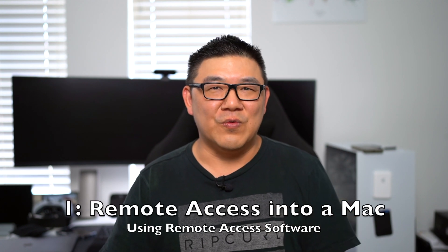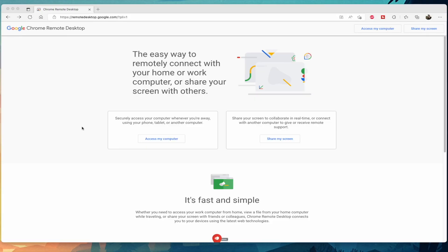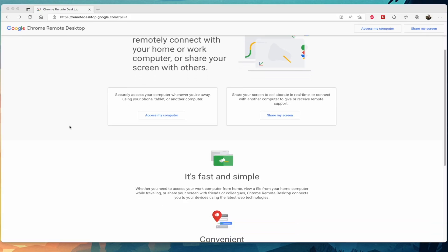It doesn't look like Apple is going to open up iMessage anytime soon, but you do have a few options. One: you could remote access into a Mac. Yeah, that's kind of lame, but it is the most straightforward solution — just logging in to your Mac at home on your Windows device and opening up iMessage using remote access software such as Google Remote Desktop or Windows Remote Desktop.